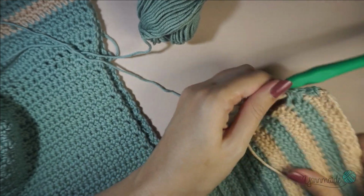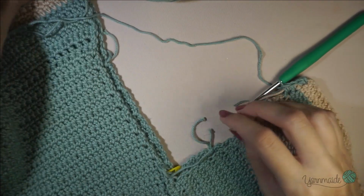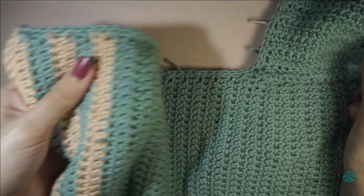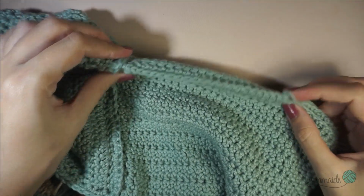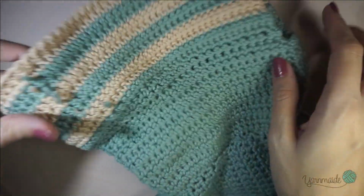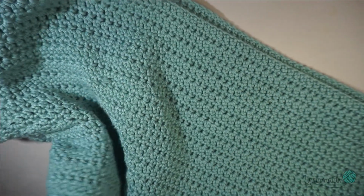Okay, so I'm just gonna continue this off camera because it's the more of the same thing. Single crochets along the top, like I said, until you get here, chain one and just cut off your yarn. Okay, so I have finished doing the single crochets. This is how it's looking on the wrong side. I'm just gonna turn it inside out right now. And here it is. I would obviously cut off those excess tails, but this is how it looks on the right side. I think it turned out pretty great. So yeah, this is basically it for this top.